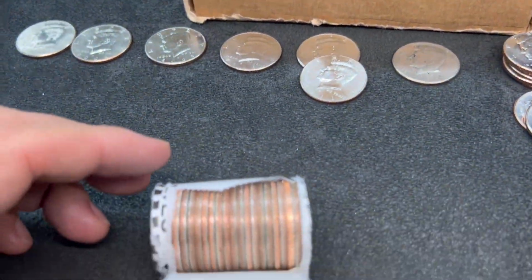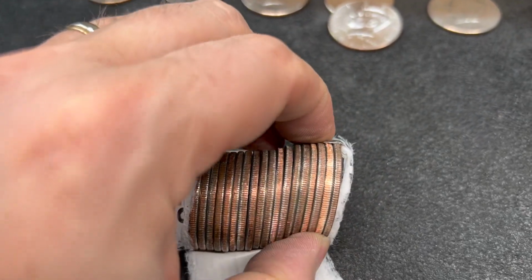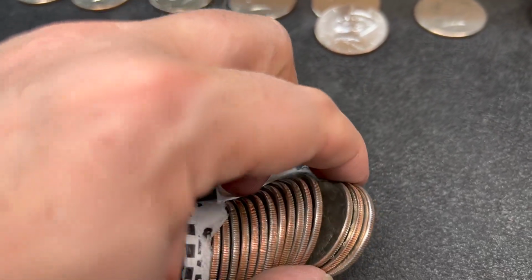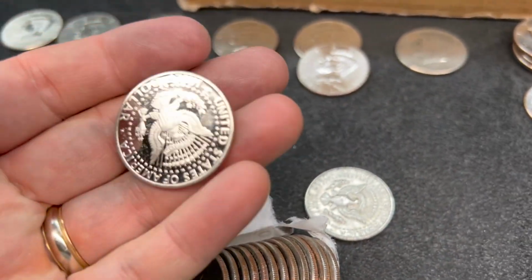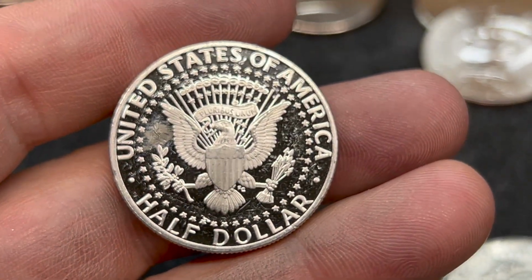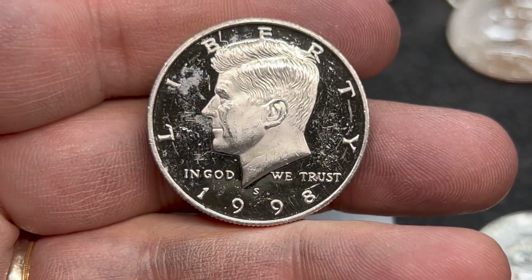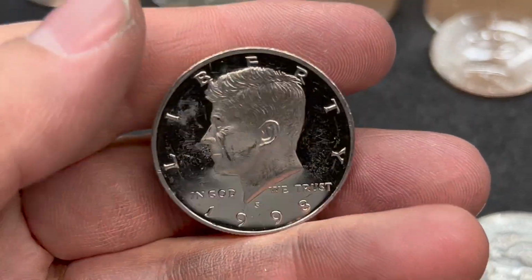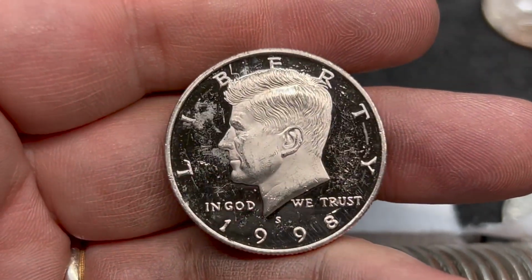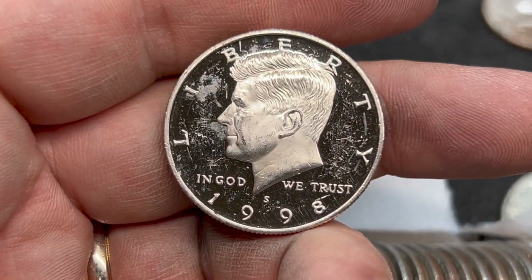So I'm on roll 32 and I just got the paper pulled back and I got another one of those fat edges. I think it's going to end up being a proof and wanted to pull it out of the wrapper here together. Come on, get in there. Very hard to do one-handed, believe it or not. And we do have another proof. You can tell by that mirror-like finish, we have frosted faces on the coin. And we have a 1998 San Francisco clad proof. Again, we know it's clad from the edge. If this was a silver proof, this would be worth quite a bit of money, but I say quite a bit, at least, you know, $12, $13 probably, but the clad one's not worth as much.